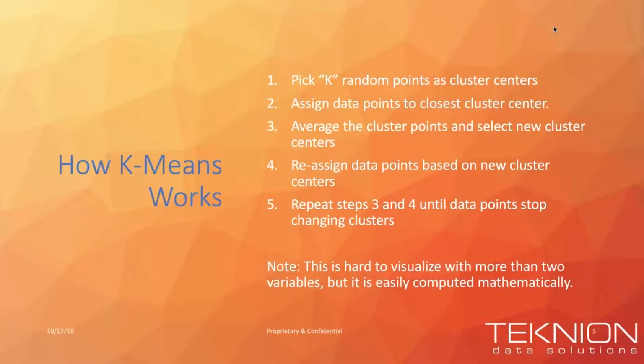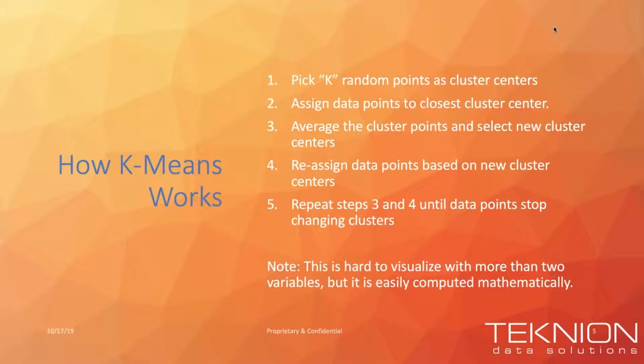Once we do that, we look and we say, okay, based on, let's say, 5 cluster centers, we see how far each data point is from each of those cluster centers. And then we say, all right, whichever one you're closest to, that's the cluster that you belong to. And then we go back in and re-look at those cluster centers, and we go, you know what, if we moved them a little bit, maybe we get a little bit better coverage. So we start out randomly, and then we iterate until we find a good cluster center if we're going to have 5 clusters.